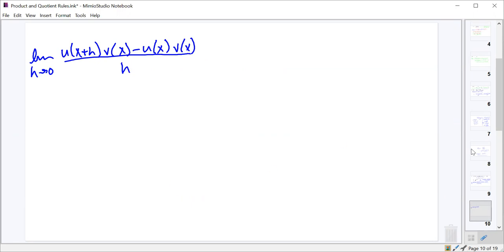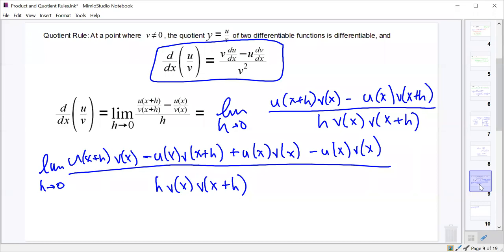Which two terms are left now? These middle ones, right? If I look at these middle two terms here, what do they have in common right now? U of x. Right, u of x. So if I take the u of x out, I'm going to get negative v of x plus h plus positive v of x. Does that give me the difference quotient that I need with the v of x plus h minus v of x? No, you have to factor out the negative. We'd have to factor out the negative also.